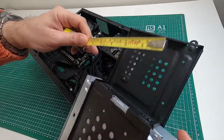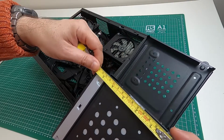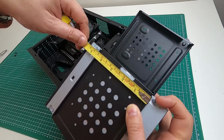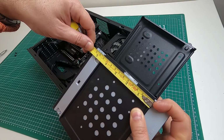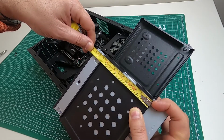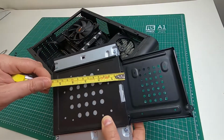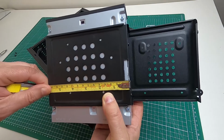So from the rear end of the drive, it is 3.5 centimeters, and the cut length, well, I'll put it on that edge there, so it's 3.5 to where the cut starts, and then just 6.4 to where the other cut is. Okay, so hopefully you can see that. I'll bring it a bit closer, and then I go in about 0.5 centimeter or so.